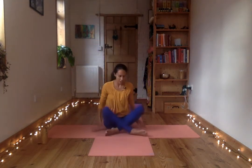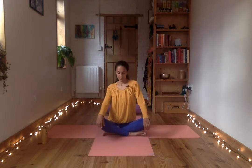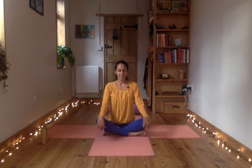All right, so we're just going to start in any comfortable position you want. We're going to start seated, but I noticed a couple of people were lying down. If you want to lie down and that's your energy at the moment, then do that. And you can just pick up when you feel like it, or adapt the positions. But let's start seated otherwise, and just have the eyes closed or just looking towards the floor.